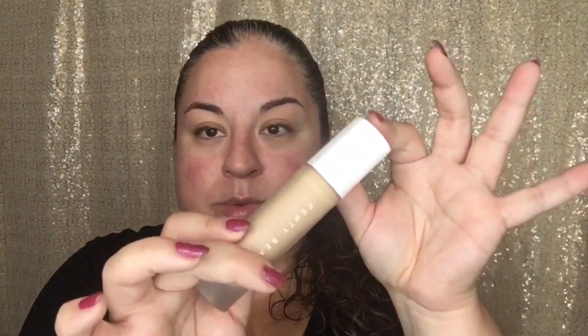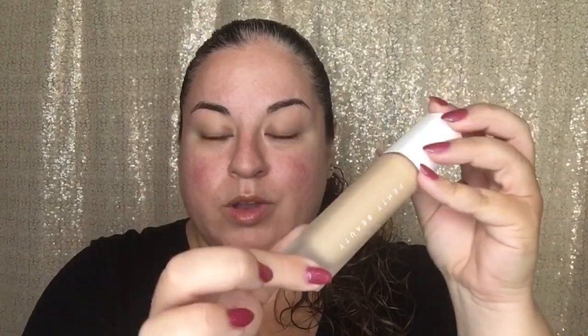So I ran over to my nearest Sephora that was carrying it. Shout out to the chicks at Short Hills, New Jersey. Let me show you the packaging. So here's the foundation. I think it's absolutely beautiful. The glass is, what do you call it? It's mattified. It has a nice sturdy cap. It doesn't feel cheap at all, and it has a really good pump to it. And I am in the shade 260, and this is called the Pro Filter foundation, and hopefully you can see that.